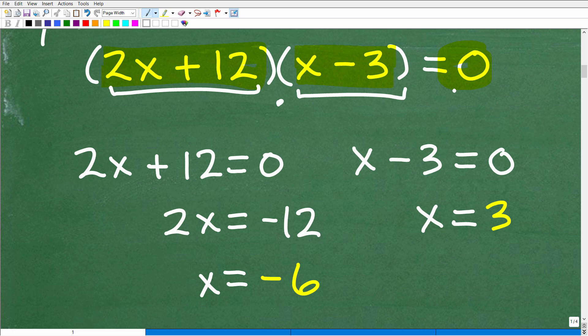If I told you, hey, I have two numbers. And when I take these two numbers, I multiply them together, and I get zero as my answer. What would that tell you about these two numbers? Let's say I have a number a and b. When I multiply these numbers a and b together, I get zero. What does that tell me about a or b? Well, you can't get zero as your answer unless one or both of these numbers are zero.